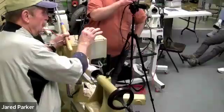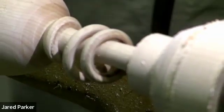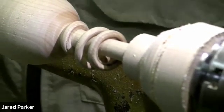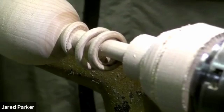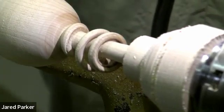You can go from small to large. You can graduate them. I mean, like I said, you can go really small. When we were out at the Virginia State Fair, I did a bunch of these things for the kids and everything. Oh, they loved that captive ring.